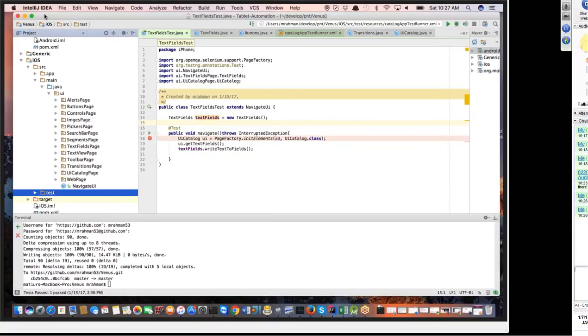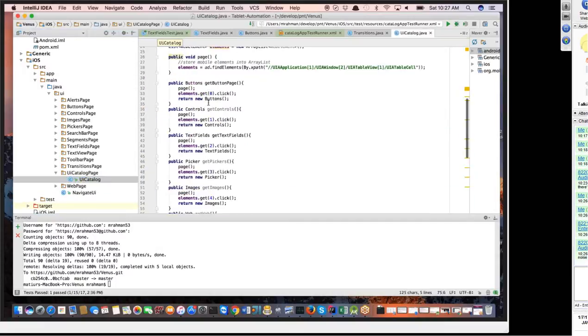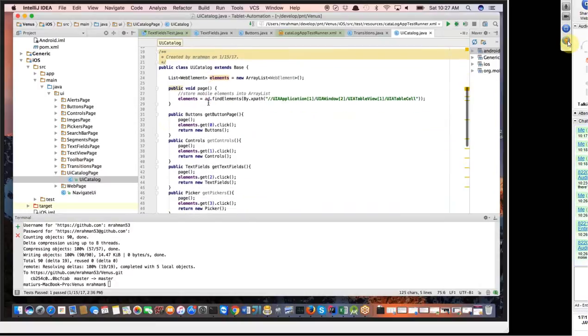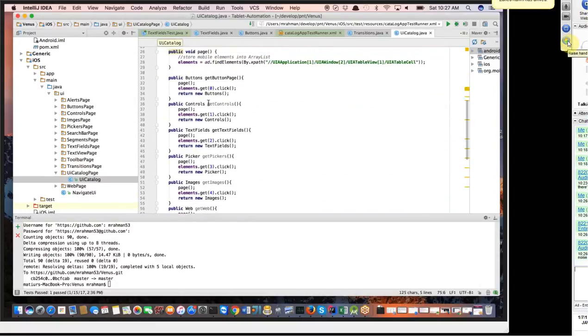We saw the app has alerts, buttons, controls, image page, picker page, search bar page, segments, text field, text view, toolbar, transition page, and the UI Catalog page, which is the home page or the default page of UI Catalog. Navigation UI.